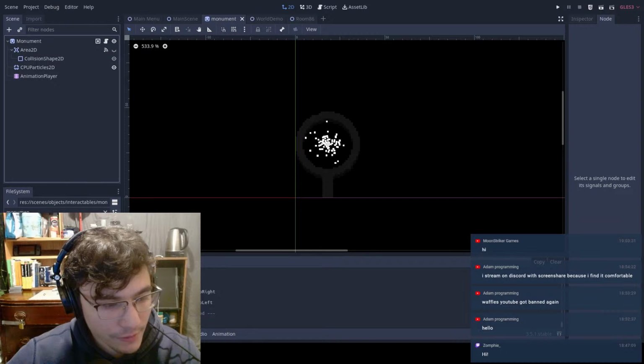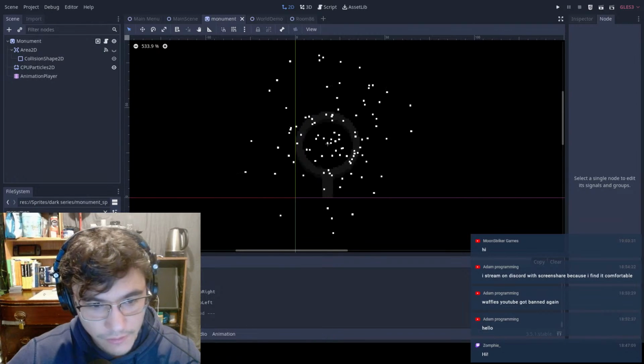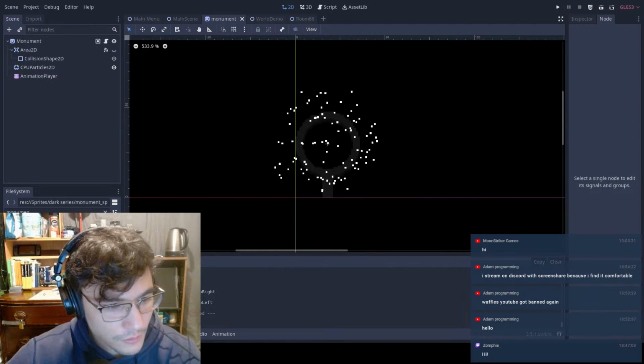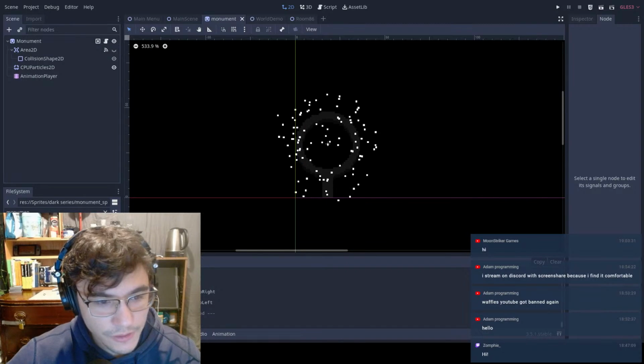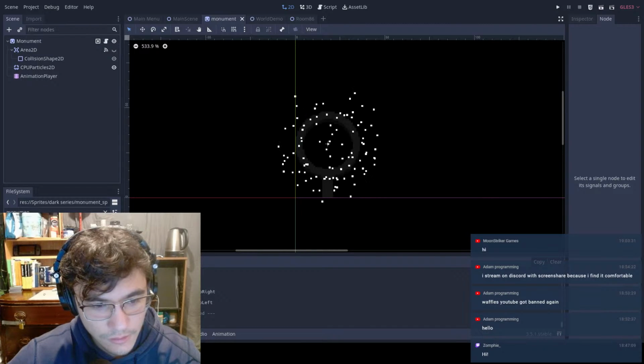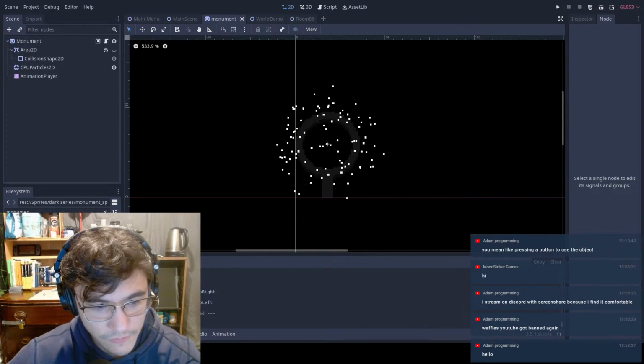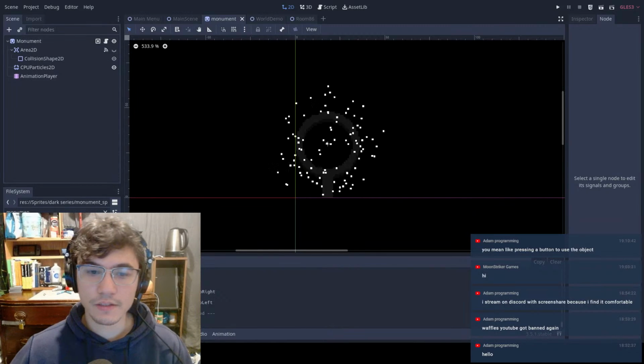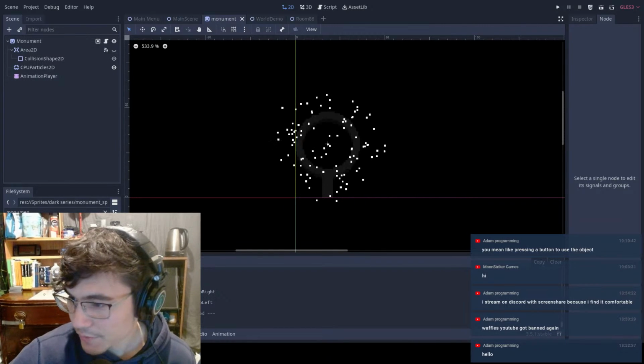Let's do that. Let's grab our monument sprite sheet, show in file manager. Monument sprite sheet. We only need something that's 4 pixels bigger than the original image.